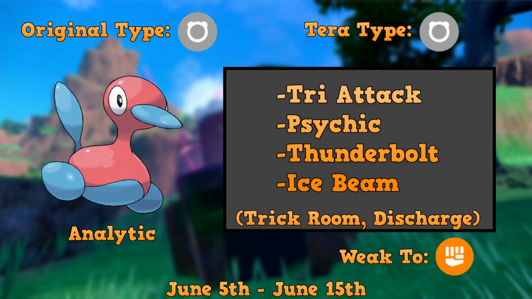So let's get into discussing the Pokemon. Porygon 2, of course, is a normal type Pokemon. It's going to be Terra type normal, so its normal move is going to be hitting extra hard. We actually know its full move set and its ability. As you can see, it's Analytic, which means that this Pokemon gets a boost when it goes second. I think it gets a 30% damage boost, which is quite a bit.